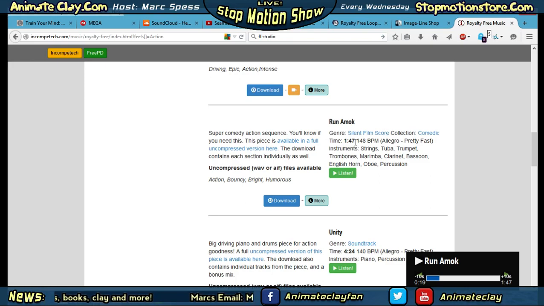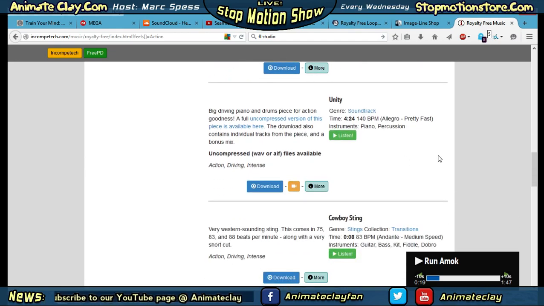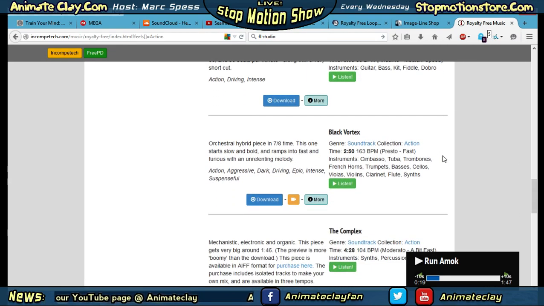And it also has here the beats per minute, so 148 beats per minute. That's pretty good to know because what you can do is plug that into Acid Express or your FL Studio. I mean, I don't know if you'd want to, but at least you'd know the beats per minute, and you could add on to that. You can create your own song based off of something like this. So there's a lot of options where you can almost do anything with this stuff, really. I mean, here's one called Black Vortex. Tells you what instruments are there as well.